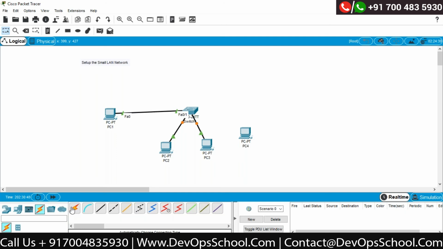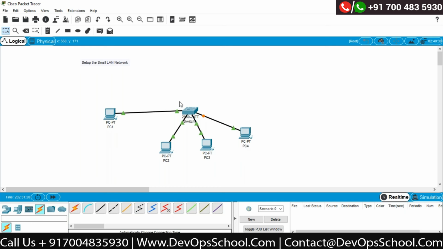Correct. Now remember that, Sushmita, we cannot use crossover cable. Cross cable is only used if I would like to connect similar devices. Correct. That is very, very important. Remember that. Okay. So if I forget which wire I want to connect, regarding the simulator I'm talking about, simply choose this automatic option.